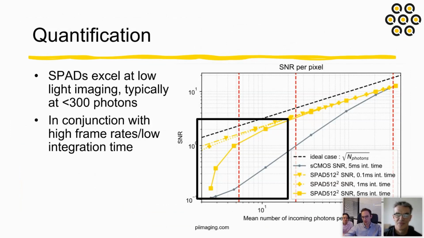When we talk about other super resolution techniques, more wide field, like localization microscopy or structured illumination microscopy, potentially SPADs can help. In wide field, we bring the possibility to really have high frame rates. For localization microscopy, this reduces the total acquisition time and improves the super resolution frame rate.